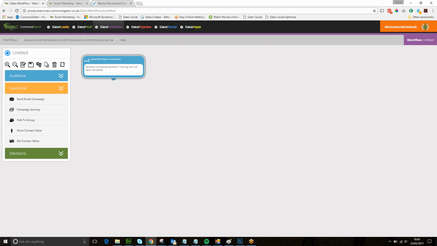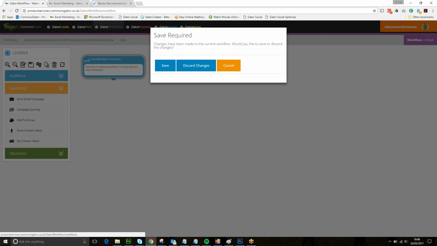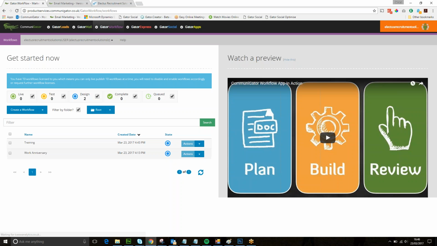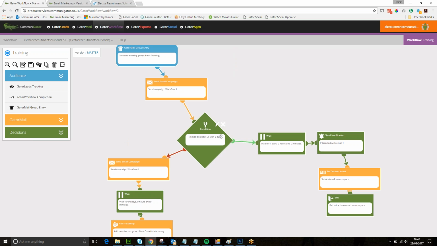With any of the notifications that are being sent, would you want them to be sent to the particular sales owner as opposed to just a generic email address? Yes. Okay. So what we would need to do to achieve that is go back into the training one and add something before the send notification to look at that field information.